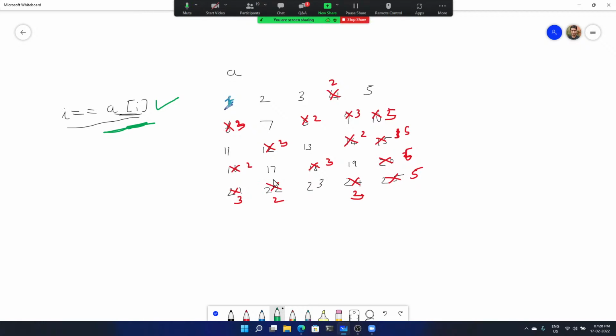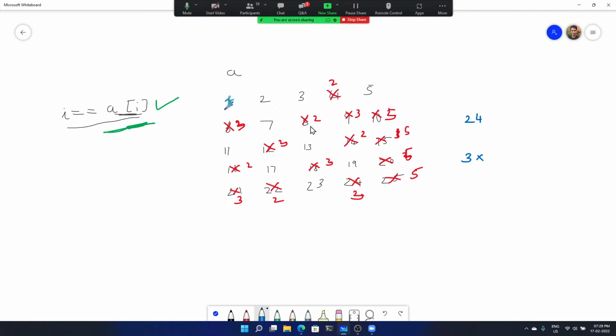But imagine a number which is not a prime number. How do we do the prime factorization? For example, take 24. So go to 24. What you see is 3. Take 3 as the first prime factor. Now do 24 by 3. What is 24 by 3? Not 6, right? It's 8. Yeah, 8 into 3 is 24.